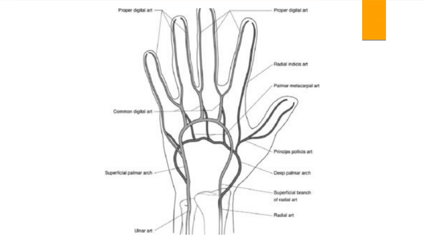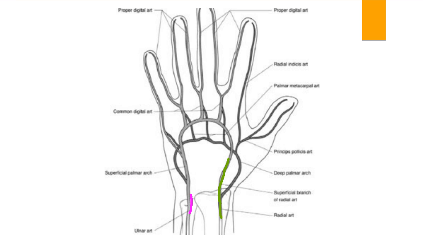So we're going to start with our ulnar and our radial arteries. I'm going to give the color pink to our ulnar artery, and I'm going to give the color, let's say, green to our radial artery. So our radial artery, like we said, is going to be the main source of the superficial palmar arch, and that is the main source of blood supply to the hand. So we're going to start with that one. Our radial artery is going to branch off to become our superficial palmar artery. So that's going to be this guy right here.